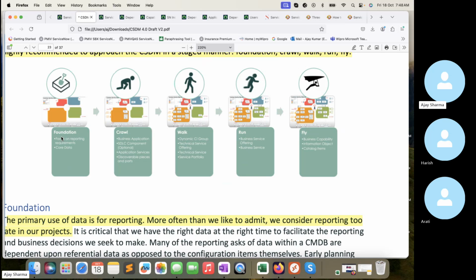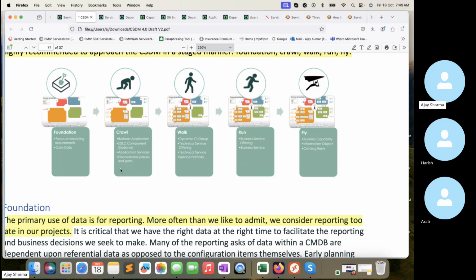If it is not correct, we cannot do that, because every time we create any business application service, we will be required to provide the support groups, approval groups, change group, owned by the technical owner, IT owner, whatever, right? So that must be required. If it is not up to date, then we have to focus a little bit more to understand the customer's foundation data, about their locations, their environments and other things, right?